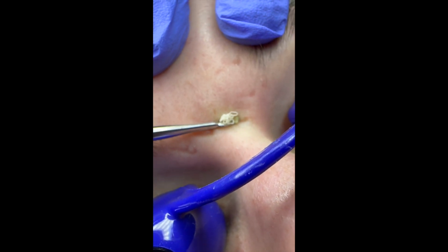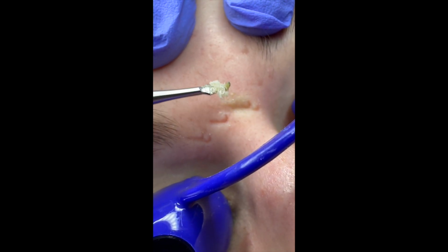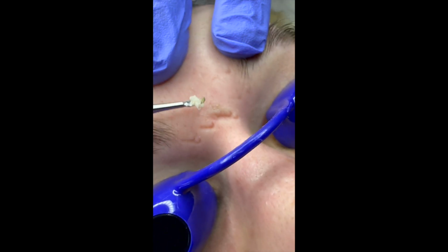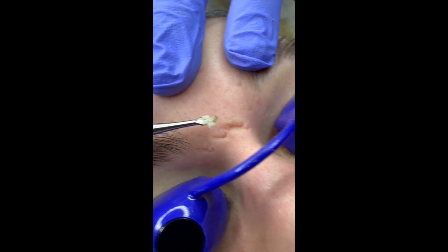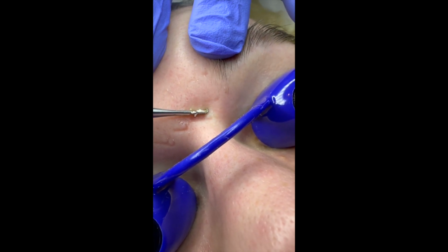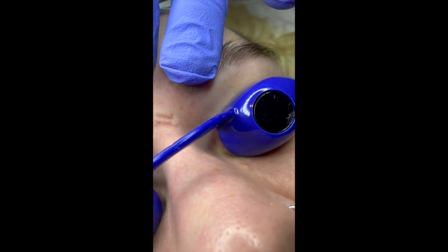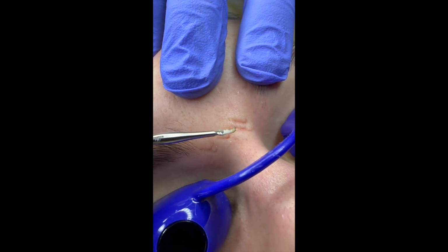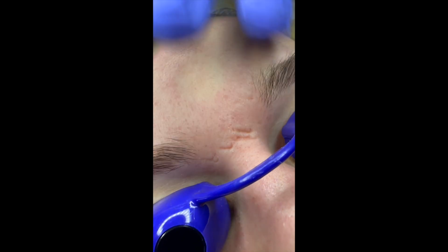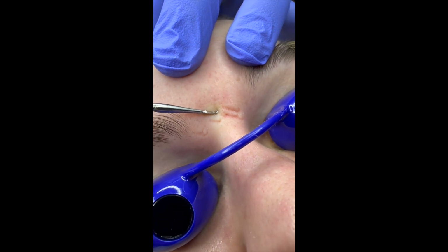Look at that. Oh, lovely. Oh boy. Oh my goodness. Isn't that beautiful? Oh yeah. We can take a portrait of that. Okay. And you see, it is not evident when you just look at the skin. Here we have more right there. Is that it? Yeah, good. Let's keep looking. This is rich.